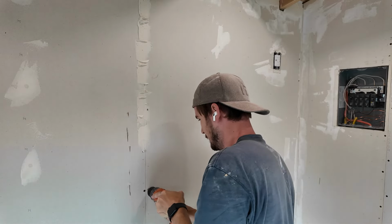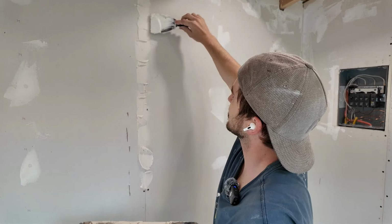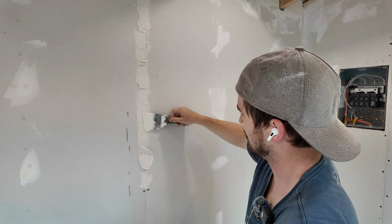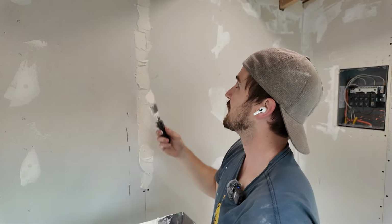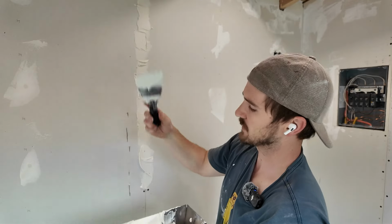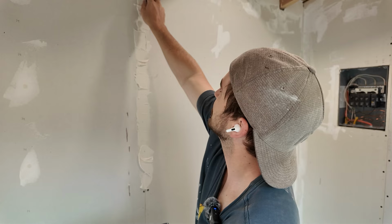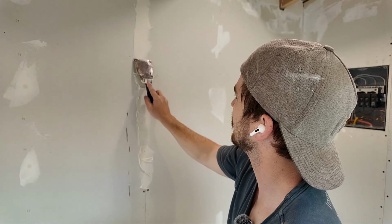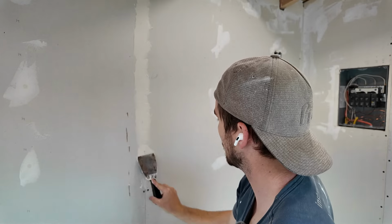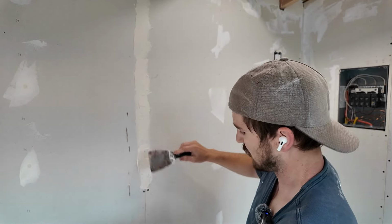Need it too. So that feels like a good amount. The point here isn't to scrape off everything I just put on. What I read was get a clean version of your trowel, depress it lightly, and just butter, as if you're buttering toast, down the wall. That looks like pretty good coverage.